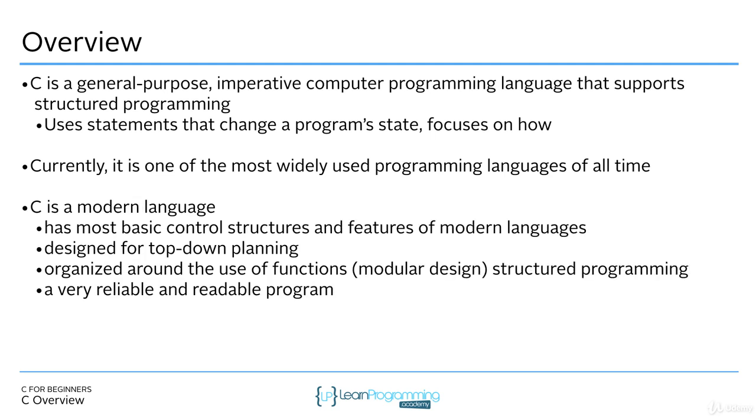It's a modern language. And what I mean by this is it uses most of the basic control structures, things like conditional statements, if statements, and features of modern languages. So it has functions, it has variables, all this nice stuff that most modern languages employ. It's designed for top-down planning, which means you can start right at the top and go down when you plan. So you can start at the user interface level, and then you can go down to the lower level and actually implement lower level code.